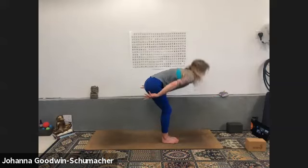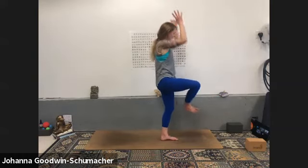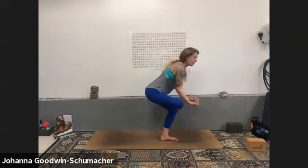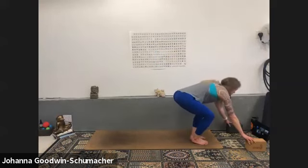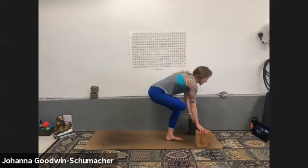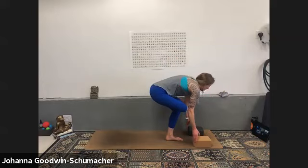Inhale one-leg mountain — right leg rises. Let's go into our eka pada koundinyasana — flying pigeon pose. Exhale figure four. If your hands did not reach the ground when you're in figure four, that is okay — you're working on hip opening and balancing. If you have blocks, take those under your hands and hang out here, working on opening through the outer hip and balancing through the right knee. If you can touch the blocks on their low setting, maybe you can take your hands to the ground.